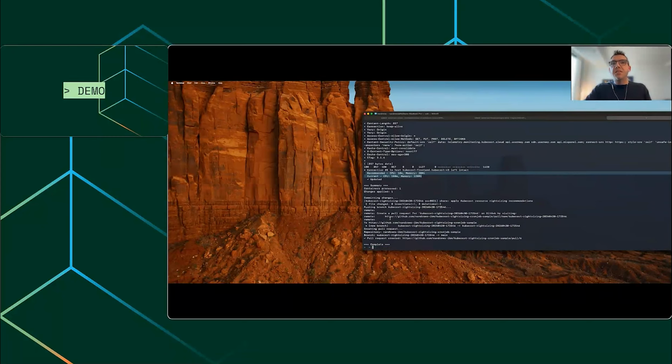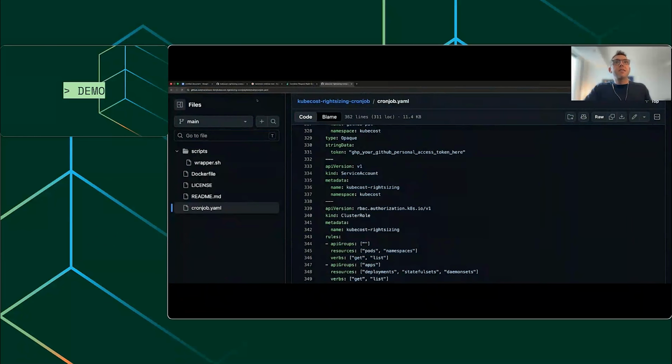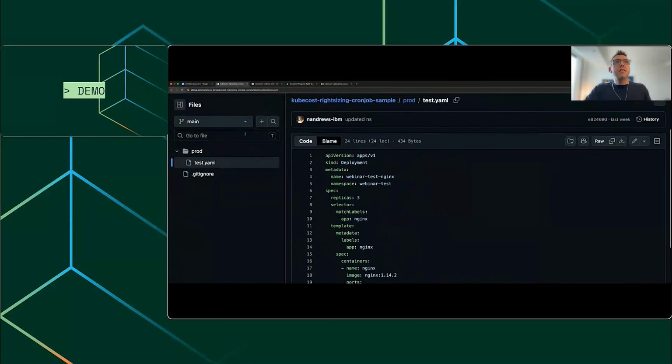And then it just does some regex to alter these YAML files, cuts a pull request, and then pushes a new pull request to the repository. So that looks good.